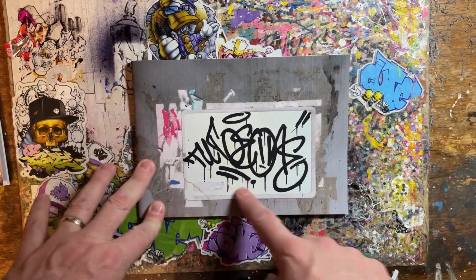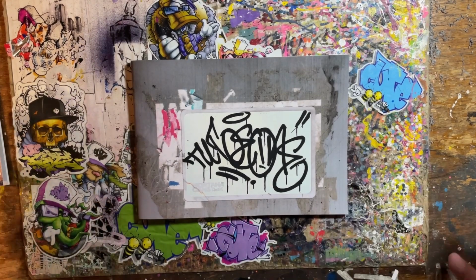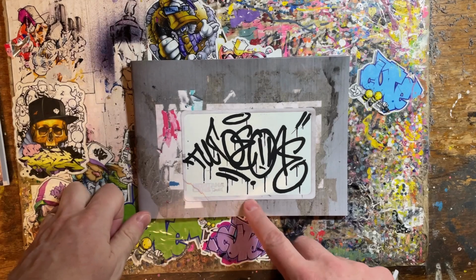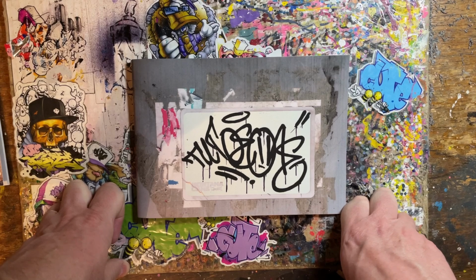This one is TUROE 1's, sort of a mixture between a book and a zine, which is exactly the kind of stuff I love. And yeah, you're going to love it as well. What I particularly love about this is this oldie world. So TUROE, just to give you a little bit of background about him: Bristol artist of the old school, came up through the 80s and still painting, still very active today.